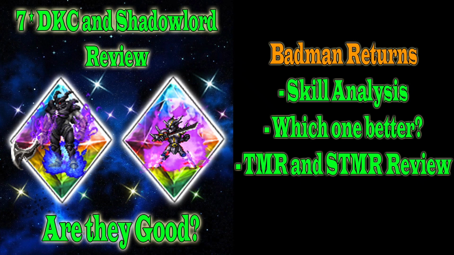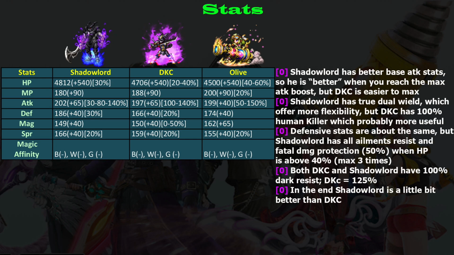Now I'm gonna review Shadowlord and Dark Knight Cecil. Both of them are kinda similar, and because they are double hand finishers, let's compare them to Olive. You can see that Shadowlord's attack boost is the same as Dark Knight Cecil's attack boost, but you need to equip his Trust Master reward, which means you have wasted one of your ability slots. This means DKC's attack is easier to max because he still has 4 empty ability slots.